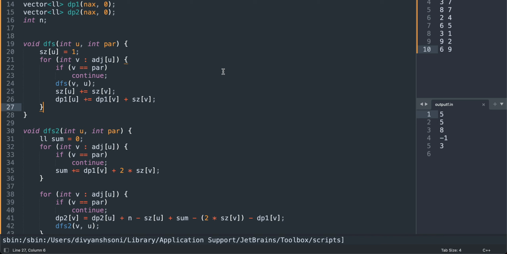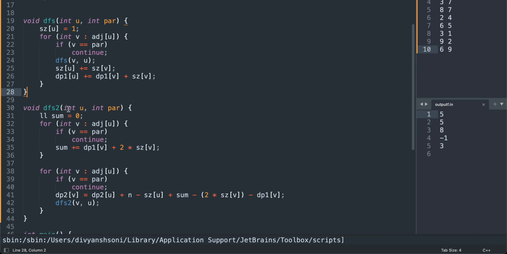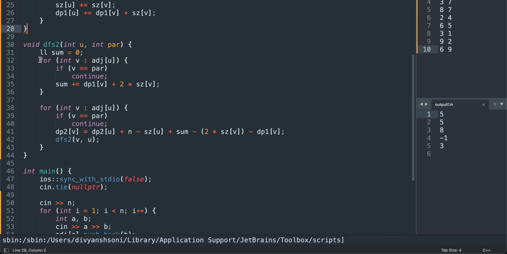Wait a minute, so this node, this node, this node, so 3 nodes, and one is this, one is this, so it will give me 1 2 3, size is 4 and dp value is 3, so for this value it will give 7. Why? So 2 2 2 plus 1, 7. I think this formula is correct. dp2 has some problem.